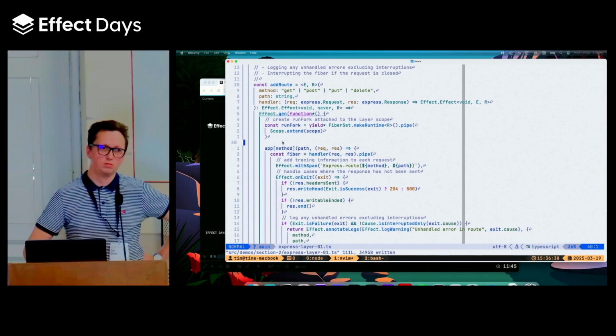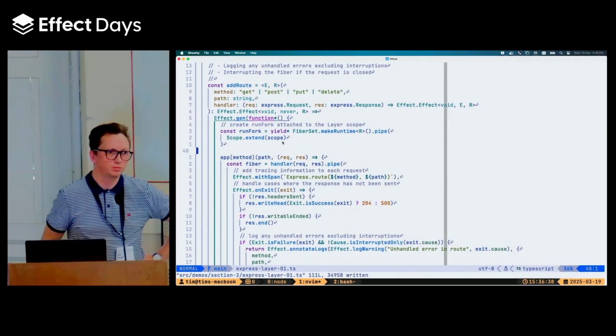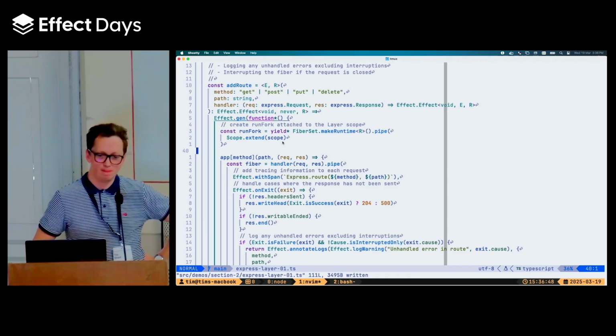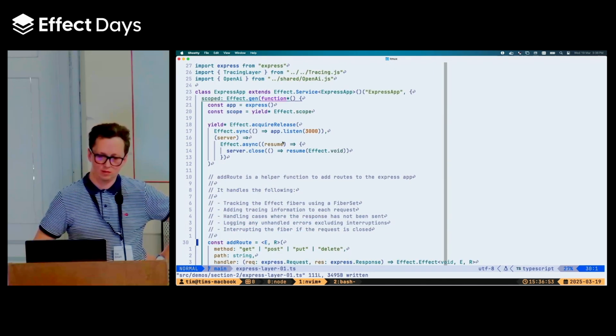Any other questions? No, we're all about layers here. This is the situation where we have Express where we are creating the layer, but we need the layer itself.